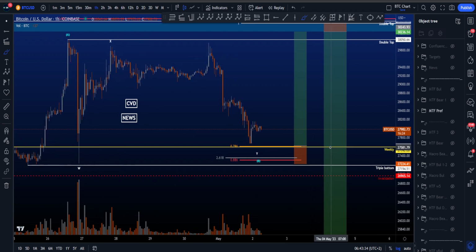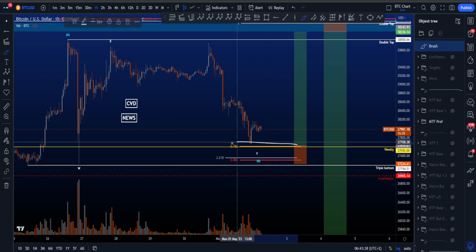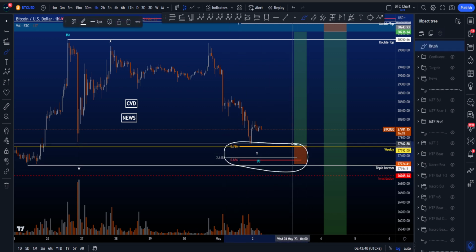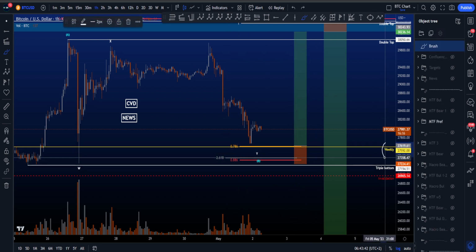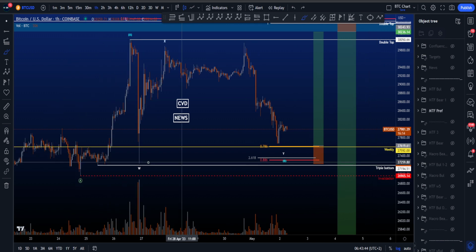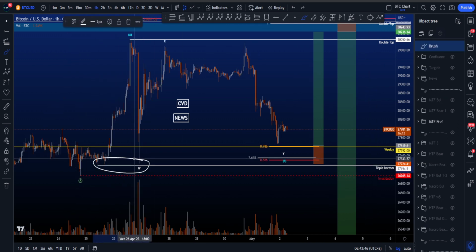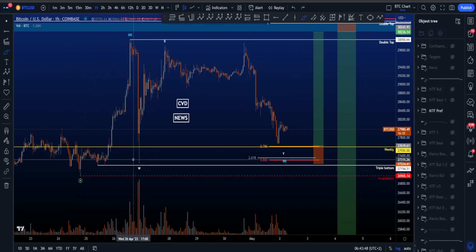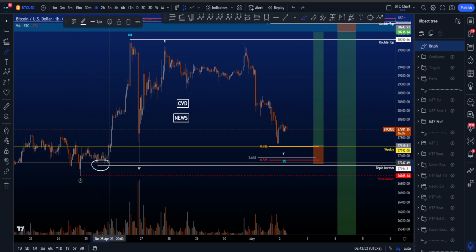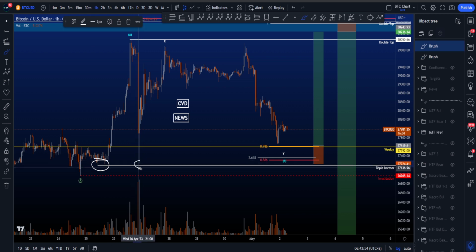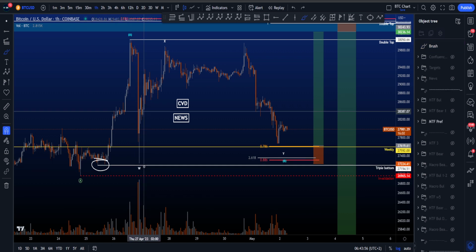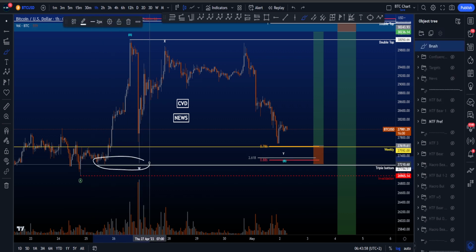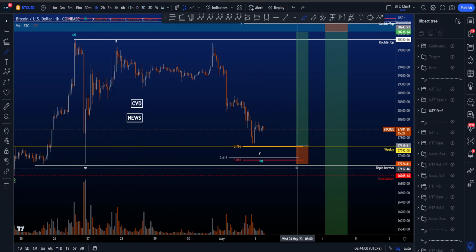Now, if we then look at the area of interest, like a bit of a support area, we look between the 786 and the 886 area over here, and we can see, hey, we got a weekly at 27.6k. We also have a triple bottom that on the Coinbase chart has not yet been taken. I've noticed on other charts it did, but actually on Coinbase chart, these lows over here have not been taken with this wick, while on other charts they have been taken. So we now have a triple bottom on the Coinbase chart, which could be interesting, right?